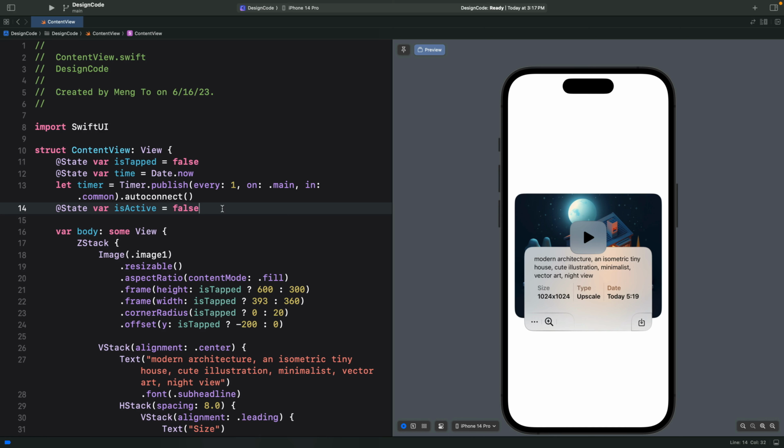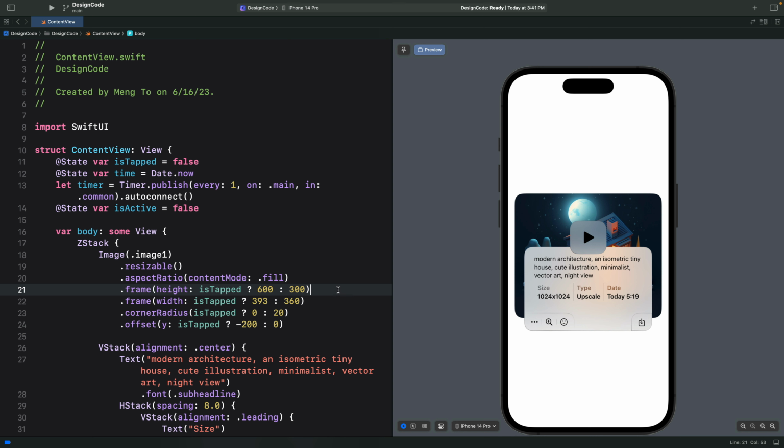Today we're going to learn about the new phase animator in SwiftUI. So far, we've used normal transitions, meaning that we have a beginning and an end. But what if you want to have more than two stages of animation? So for example, it would go to frame 600 of height, and then 200, and then 100, and finally 300. What if you can also control the animation timing for each of the stages? So that's what Phase Animator is going to allow us to do.